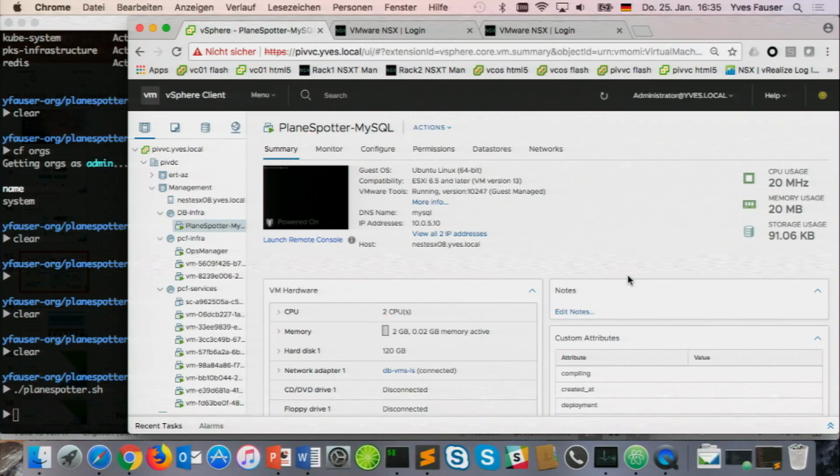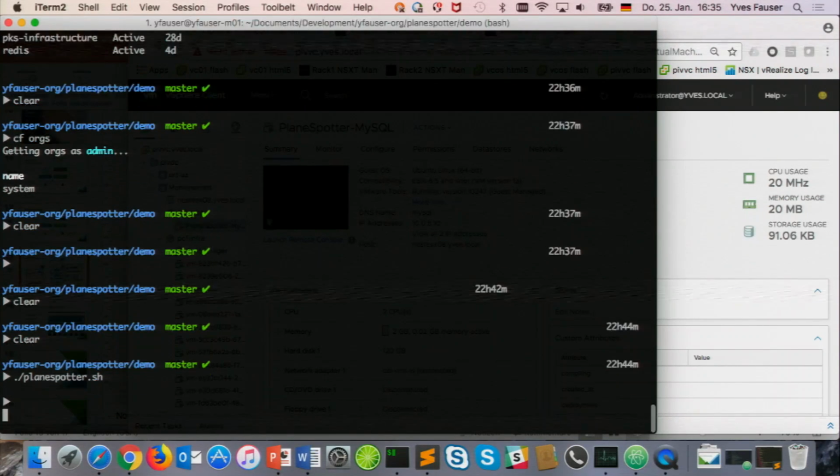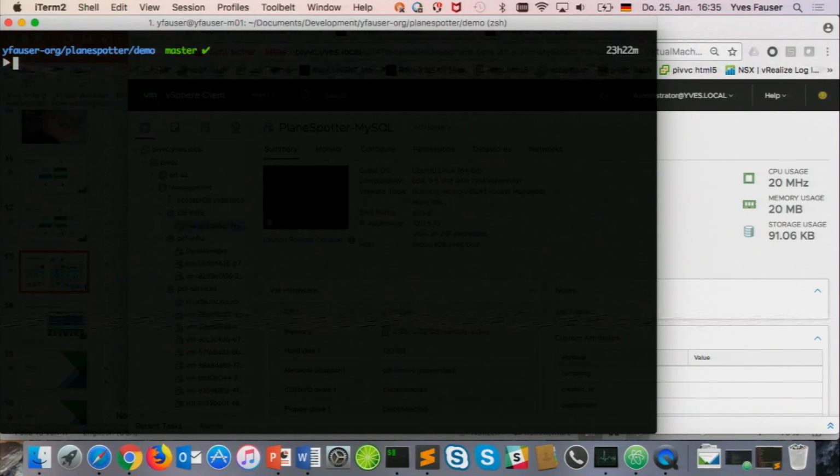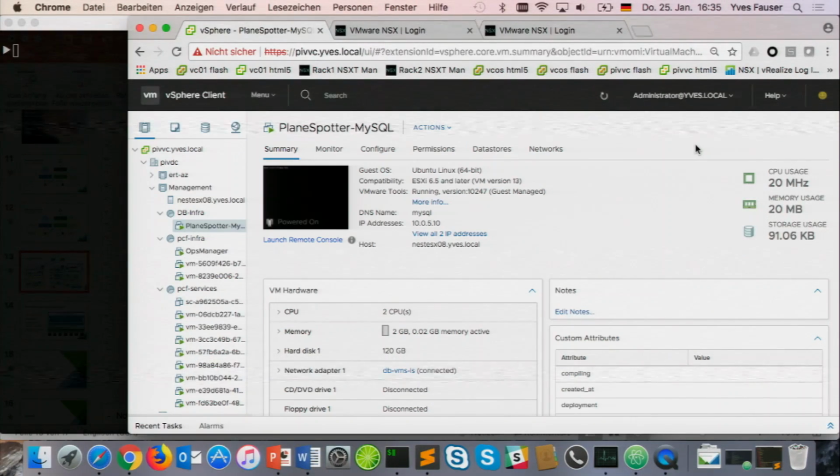OK, so the first thing I want to show you is the database. So here in my vSphere environment, I have one VM here. That's the PlaneSpotter MySQL. And it's connected to a logical switch called database VM LS, so logical switch.